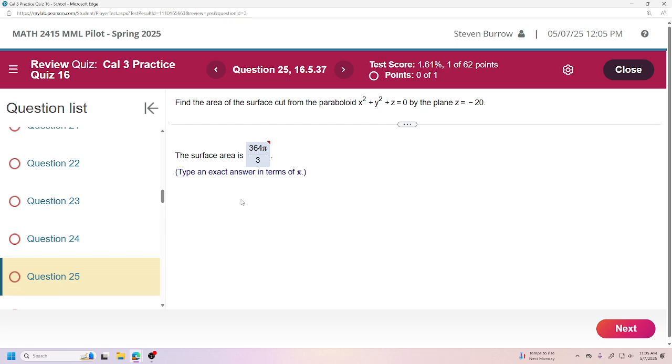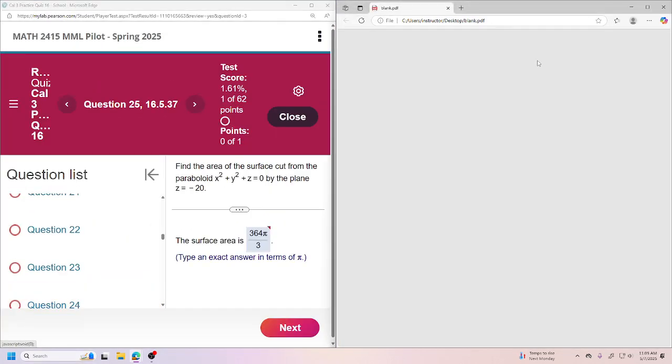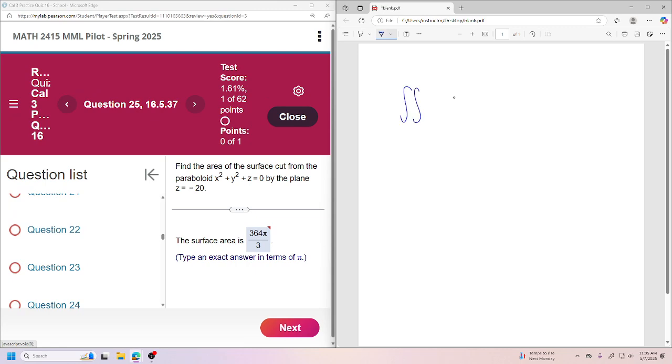We have a formula for that. I believe it's the square root of the derivative of x squared plus the derivative of y squared plus 1. Yes, fx squared plus fy squared plus 1, dA essentially, dy dx. And so that's my surface area, but then my surface integral is g times that same thing. So it's just the difference between sections. If they don't give you a g, you don't do it. If they give you a g, you do it.